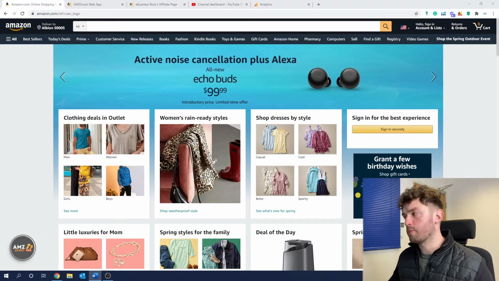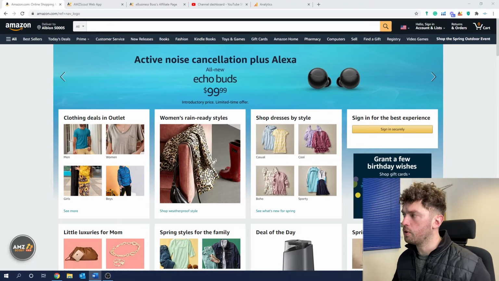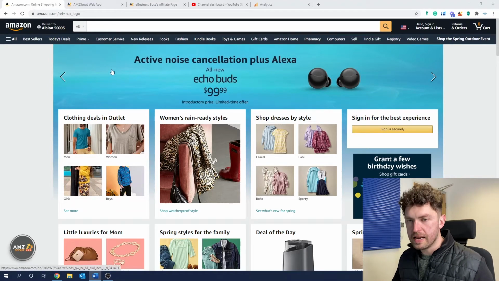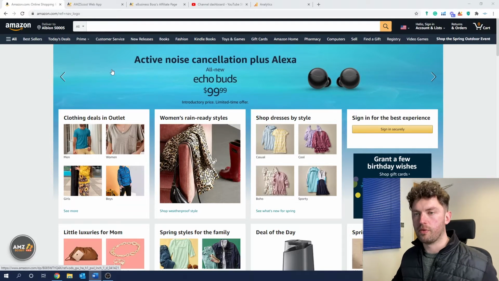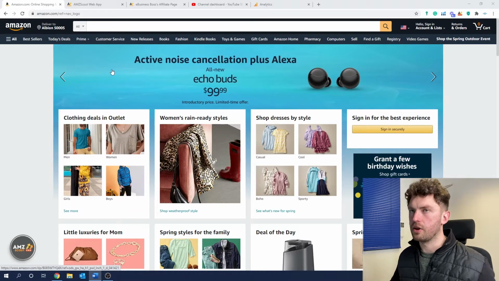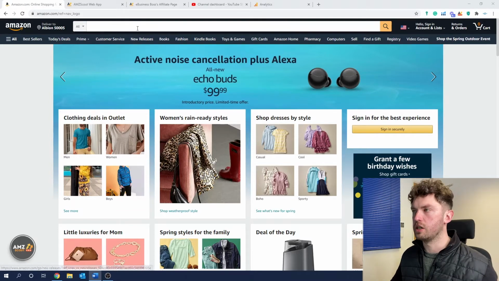Right, AmzScout. So I haven't spoken about this before. It's a very cool tool. The only thing I would say, having used it, is the estimates seem a little bit lower than what my actual results are when I've checked my own products. But this is actually better, in my opinion, because we prefer to underestimate. We prefer to edge on the side of caution. Okay, so overall, I think this is a very good tool. That's why I think it's worth talking to you guys about it.